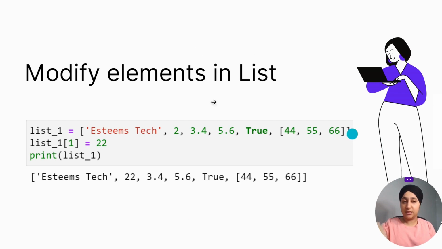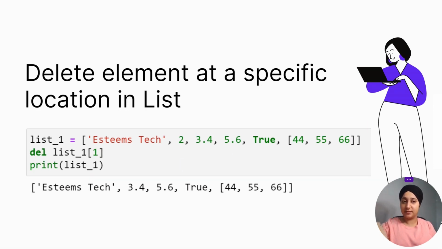So how can we modify elements in lists? To modify elements we can simply use the name of the list, and within square brackets we put the index of the element. Here we want to modify the element at index 1, and make it 22. At index 1 we had the element 2 and we made it 22. Here we changed the element. It's not shifted to another location. 2 is not on the next location now. Rather, 2, which was at index 1, we replaced with 22. We modified it. Here we are printing this list and we got this output. This is how we modify elements in lists.